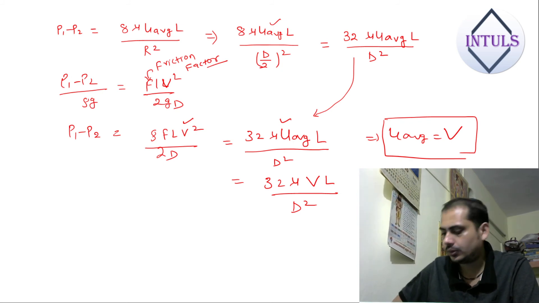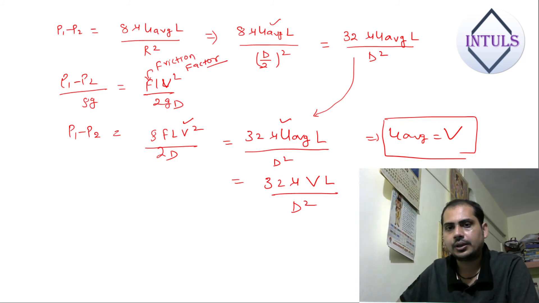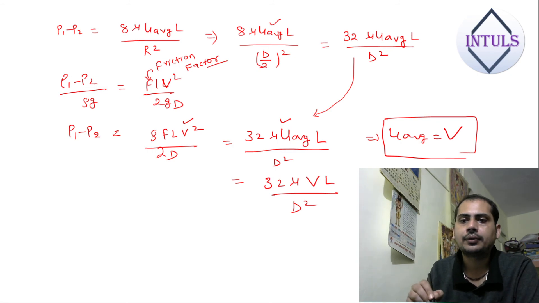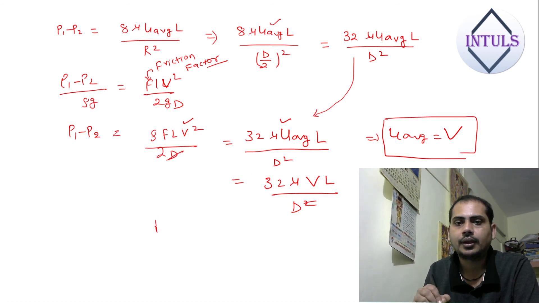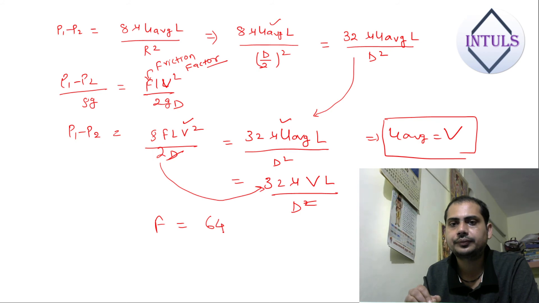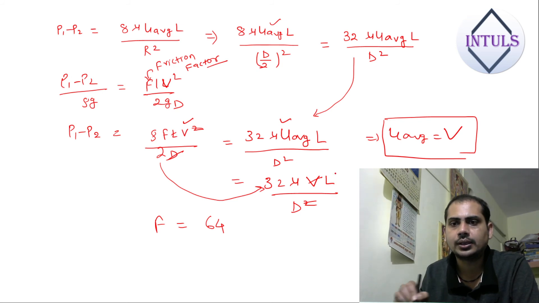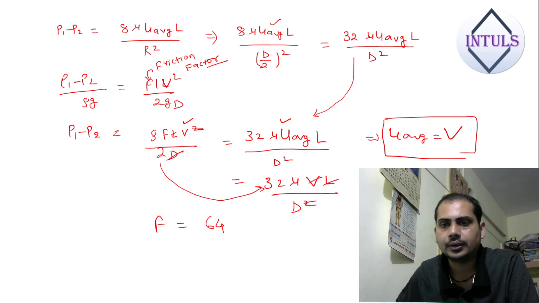Now, what am I trying to get? I am trying to get the expression for f, what is the friction factor value. So here you can clearly see, from this, D to 1 D is cancelled. f is equal to, here 2 will multiply to 32 and it will come 64. Here 1 V and V cancel, from L to L also cancel.